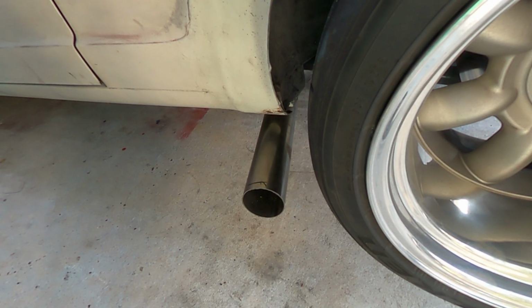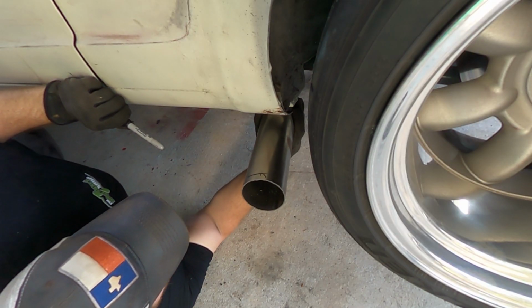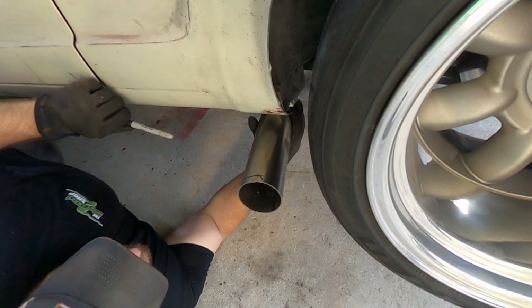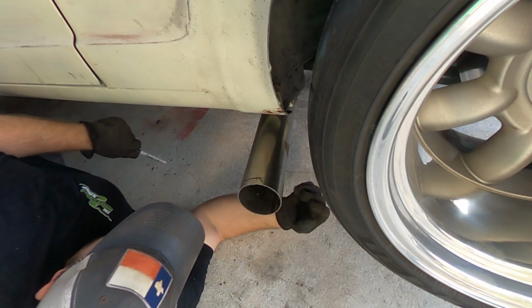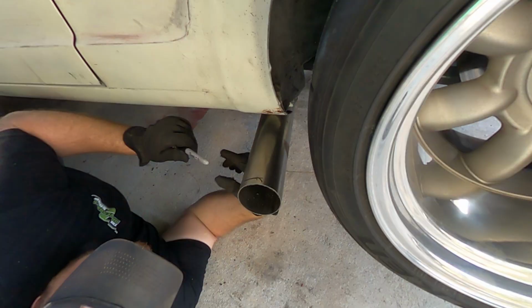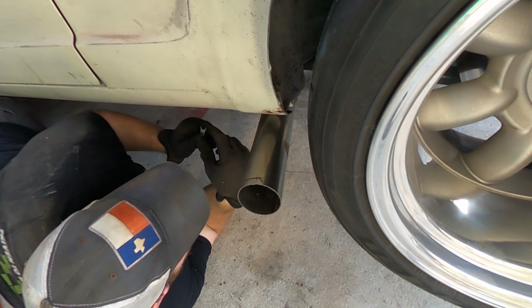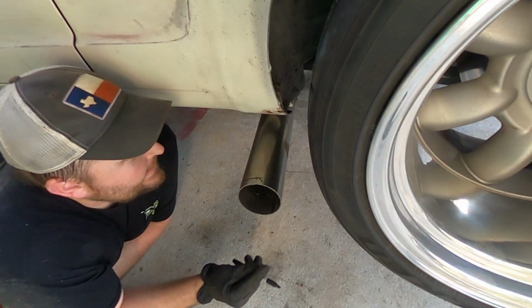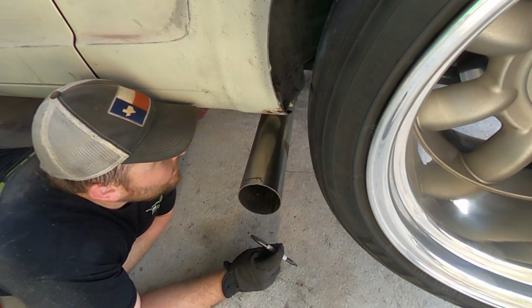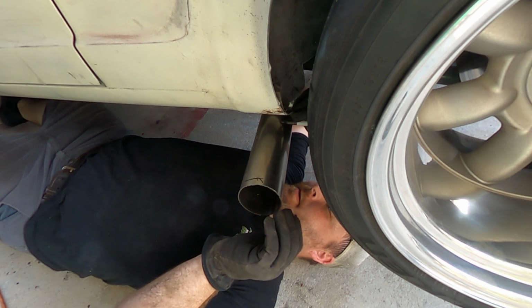Alright, so basically slipped it back on. It's in place where it's going to go. Now, is there a science to what I'm going to do to try and mark this in the proper placement? Not really. We're just going to try and get it as even as possible. Want it lined up with this guy.